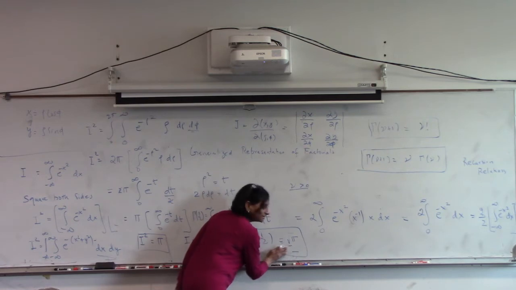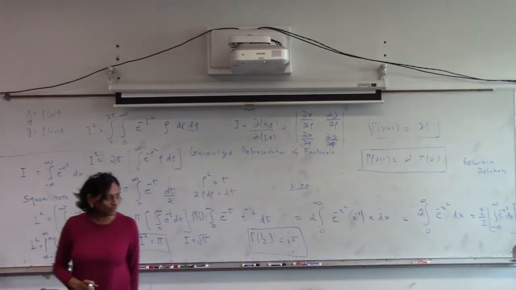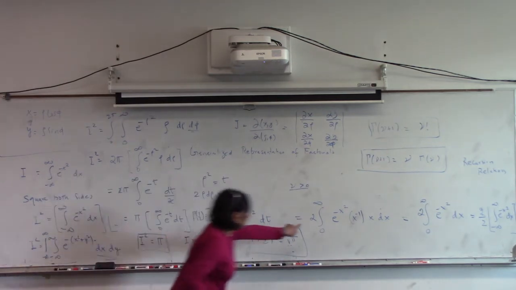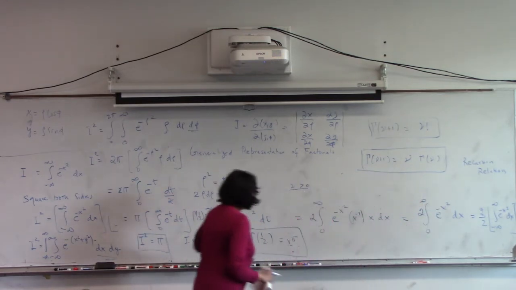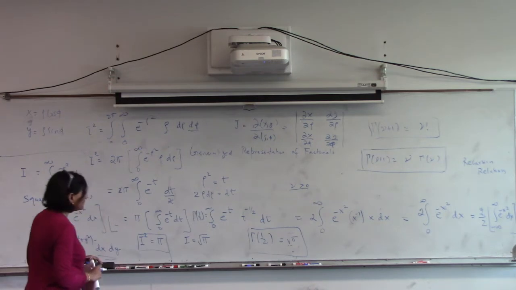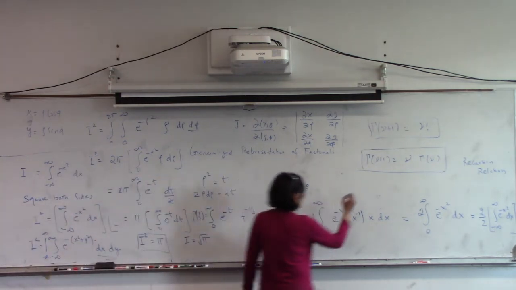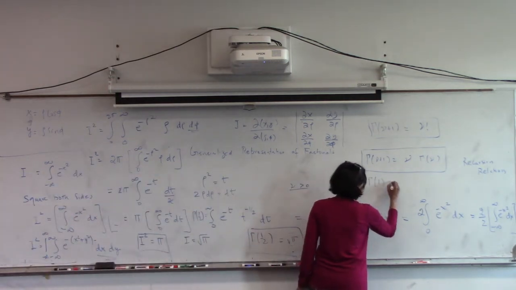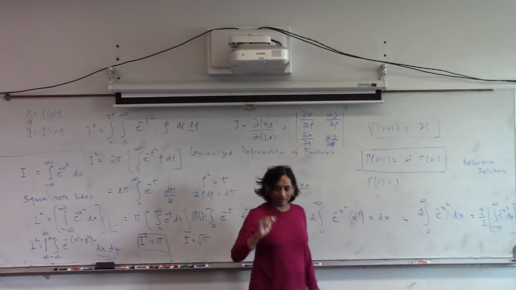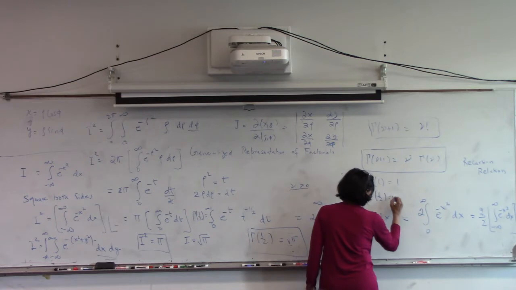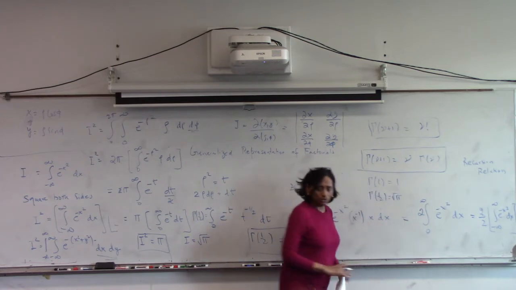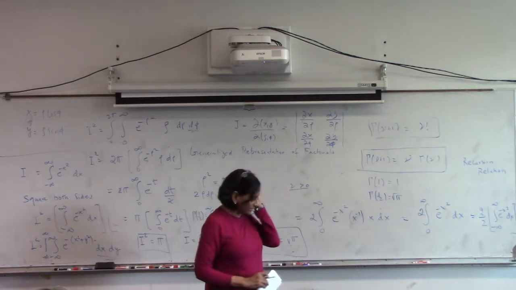So it's square root of pi. Gamma of half is square root of pi. I wanted the starting point to be correct. I missed this 2 actually. We were focusing on converting that, and I missed the 2. So gamma of half is square root of pi, just as gamma of 1 was 1. This is something you have to remember: gamma of half is square root of pi. Once you know that, you can get everything else.